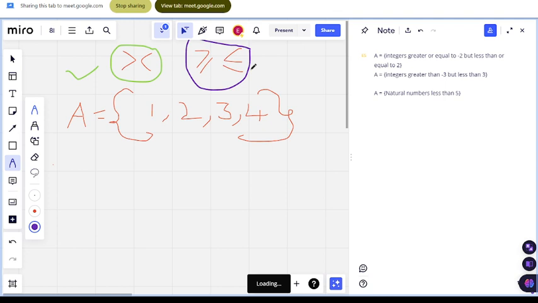Natural numbers greater, greater or equal to 4. No, less. It's less. Say what again? No, wait, let me just correct myself. Yes, thank you. So you're saying A is what?